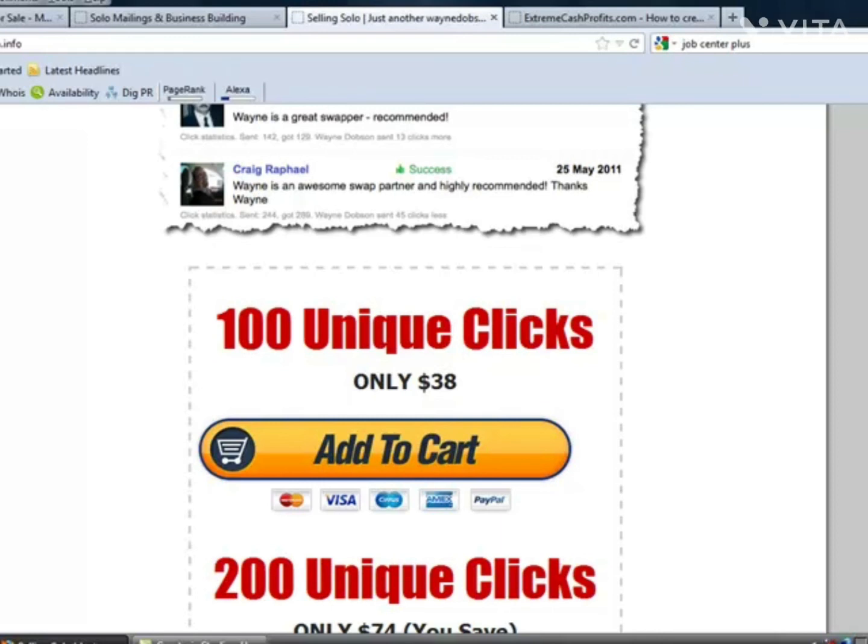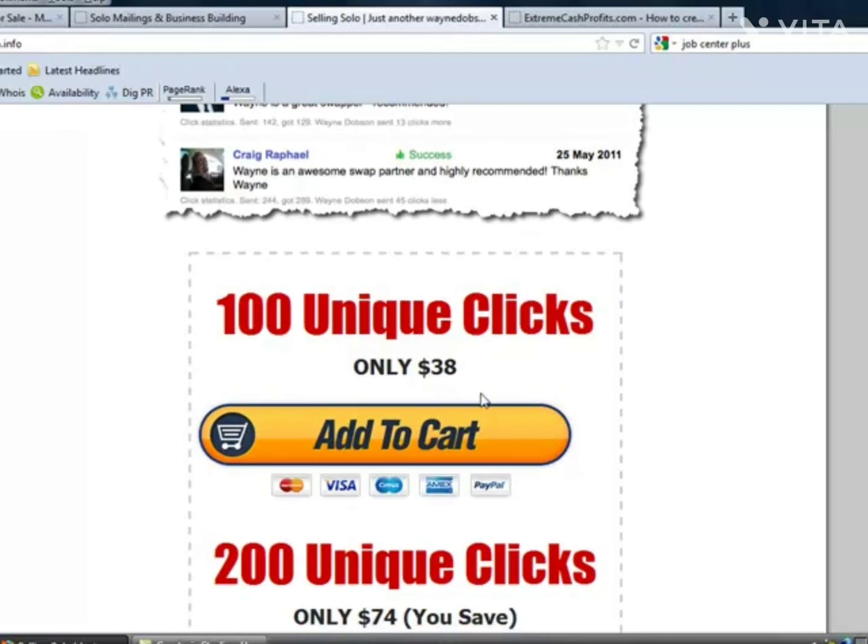Because remember, every list you use, they're all going to be slightly different. Some may take to your offer really well, other lists might not be so good. So this is when it's important to only use the cheapest one. So $38, and if this performs for you, if you get a good opt-in rate and you can maybe recoup your initial investment of $38, or at least make some one-time offers within the 100 clicks that they send you, then obviously consider using the same one again.